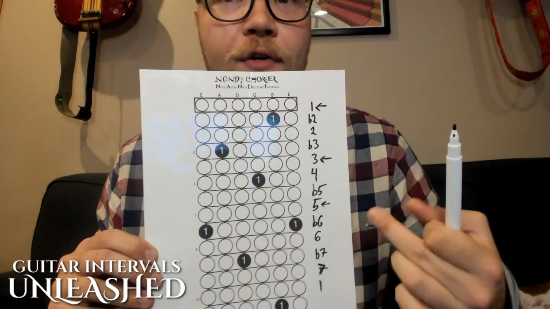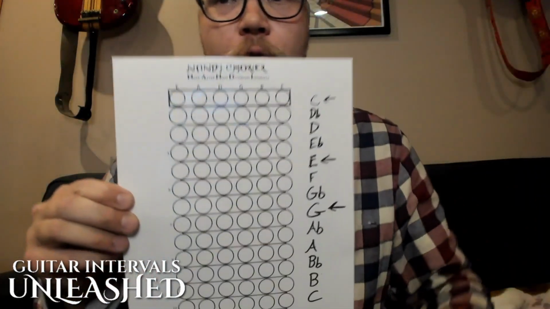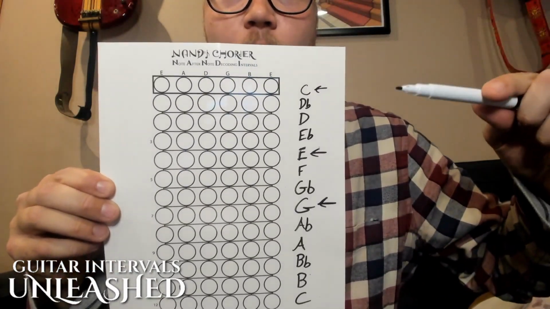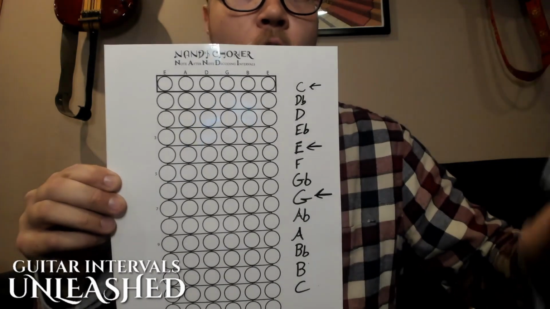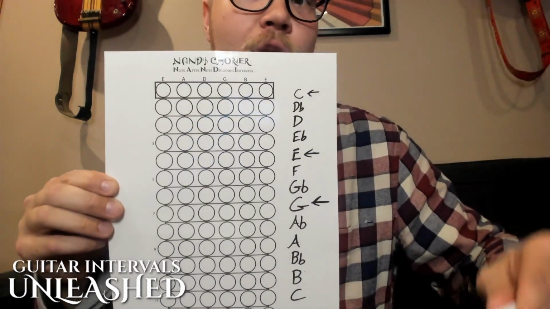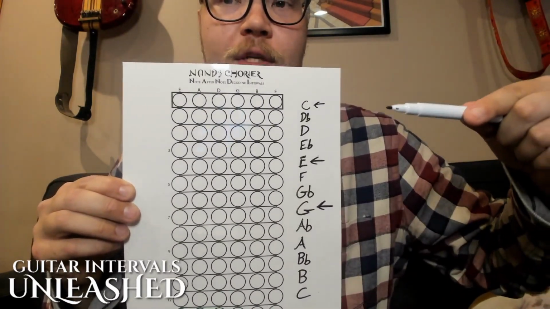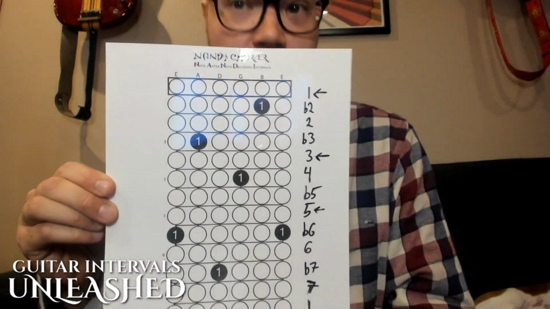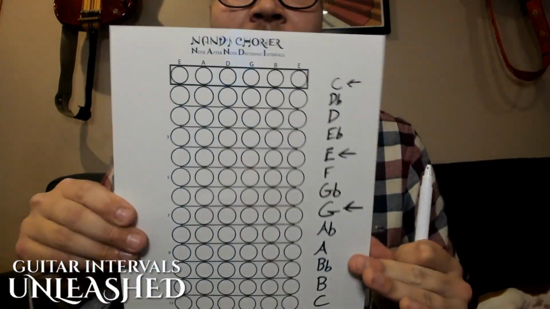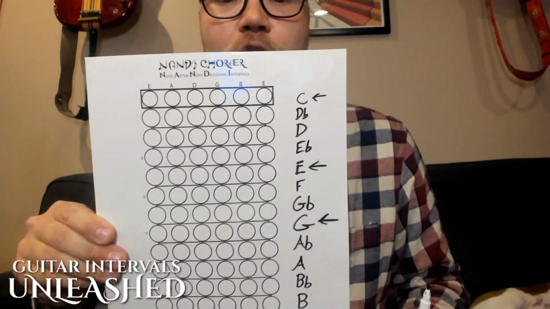And on the NANDI-Chorder, all of our C's are already plotted to 1. And on the back side here, where we're going to show the letter names, I've done the same thing, starting from C and going through all the notes here. I've listed them all in sequence, so when we're counting up and down our strings, you'll understand which notes I'm going to and when. The important notes here are C, E, and G. So it's the first, the third, and the fifth that are important to us in terms of intervals, and it's the notes C, E, and G, because we're doing C major. So this is a C major chord: C, E, and G.